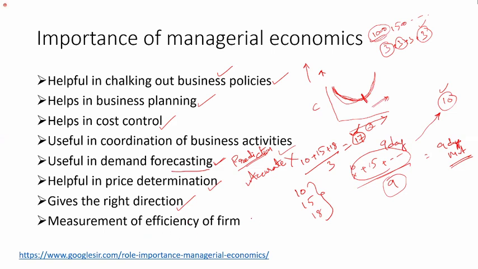Finally, you can also measure the efficiency of your firm. Efficiency is nothing but minimum inputs, maximum output. Minimum inputs and maximum output. So you can calculate how efficient my firm was. In unit 4 you will learn about accounting, where you'll calculate at the end of the accounting period whether you were in profits or in a loss. Like this, the concepts of this subject will help you to understand. It is so important because it will serve all these purposes or objectives.